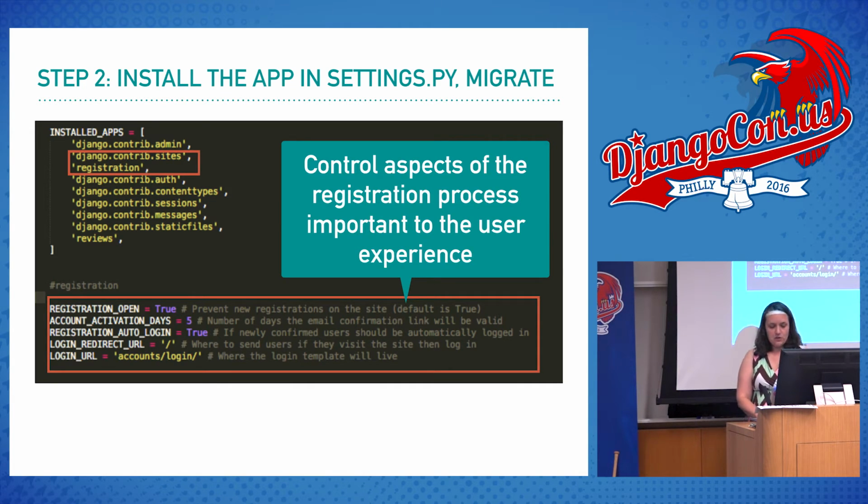The other thing I wanted to mention, I'm not going to talk about it a lot, but there are a bunch of variables you can set to control the user experience using Django Registration-Redux. These are actually pretty well explained in the docs, and I put some of the ones I use here. So if you want to check out the repo, they're all there.